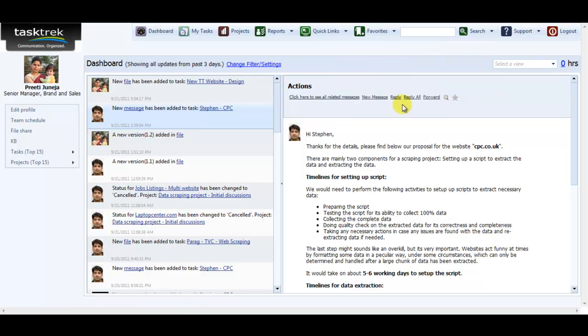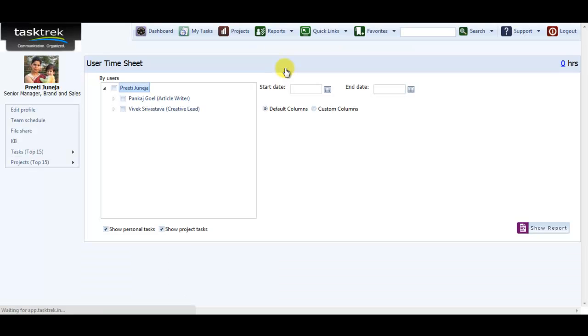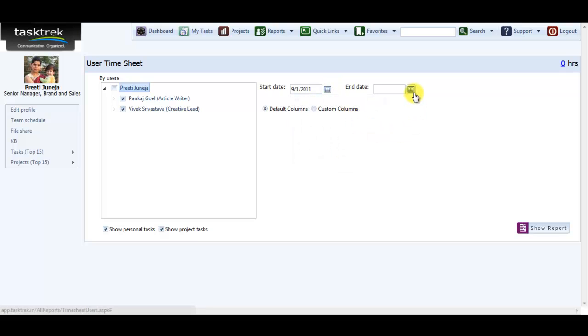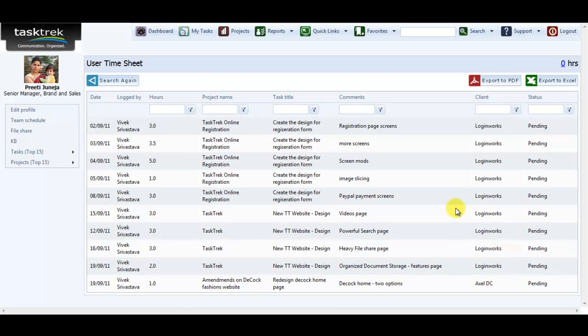The report section on the top of the toolbar is open to customization. Basis the client requirement, we customize reports for our client at no cost at all. The default reports that are available are linked to the timesheet basis activities or users. On clicking User Timesheet Reports, I can select the users and specify the period to see a snapshot of time each user has spent in that month on various tasks. Similarly, time spent on various activities in a time frame.